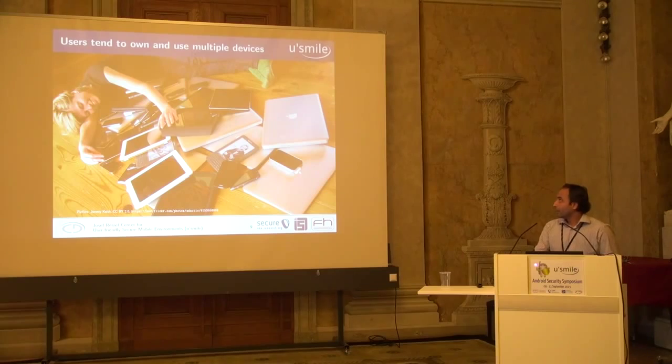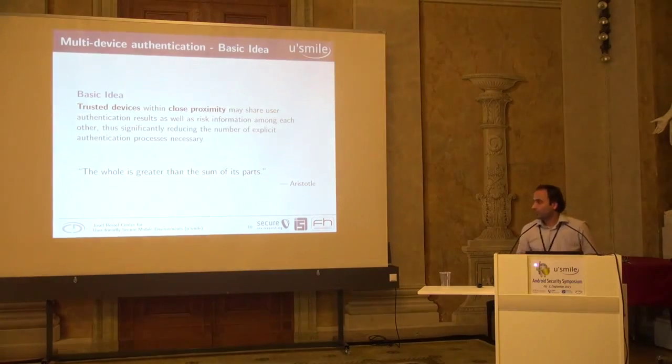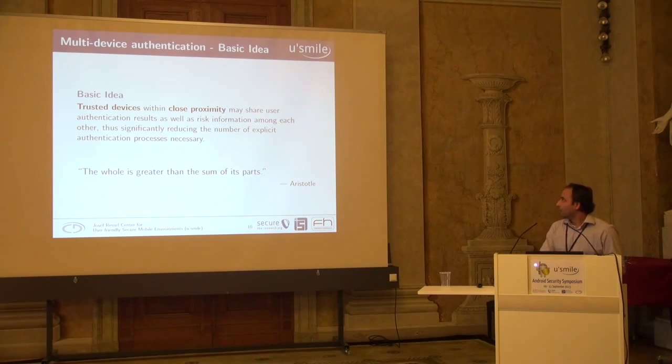So the basic idea is that trusted devices within close proximity may share user authentication results, as well as the risks that we have already mentioned in the previous slides, among each other. This would significantly reduce the number of explicit authentication processes that are necessary to perform our daily tasks.